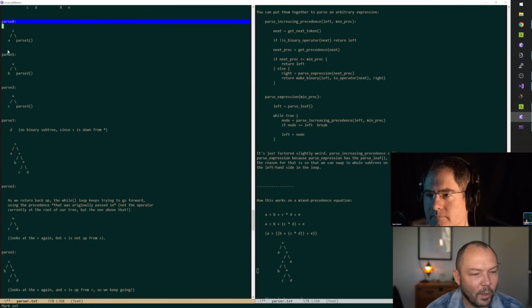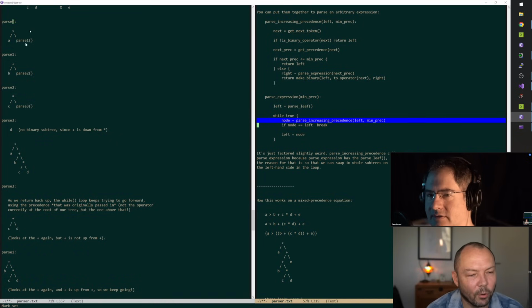So when I say parse and then a number here, that's just a call to this parse expression, I think. Hold on, or is it a call to the other one? Probably, yeah. I named them both starting with the word parse. Anyway, we start out, we parse a leaf, that's going to be A. We pass it into parse increasing precedence, okay? That's going to see the greater than, so I must mean this. Yeah, it has to, because the other one doesn't build a tree.